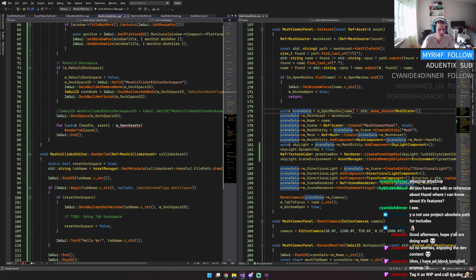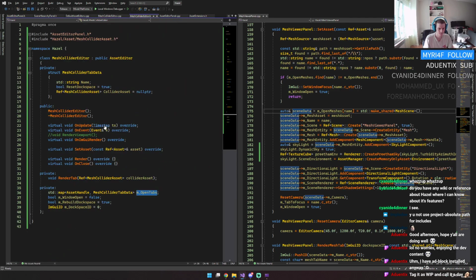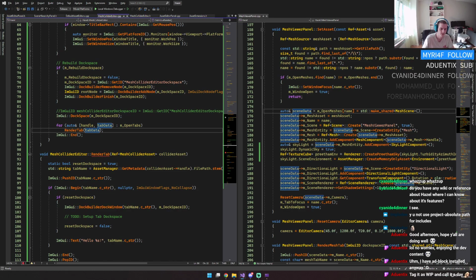If tabs is empty, tab data. Oh yeah, it should probably be a reference.